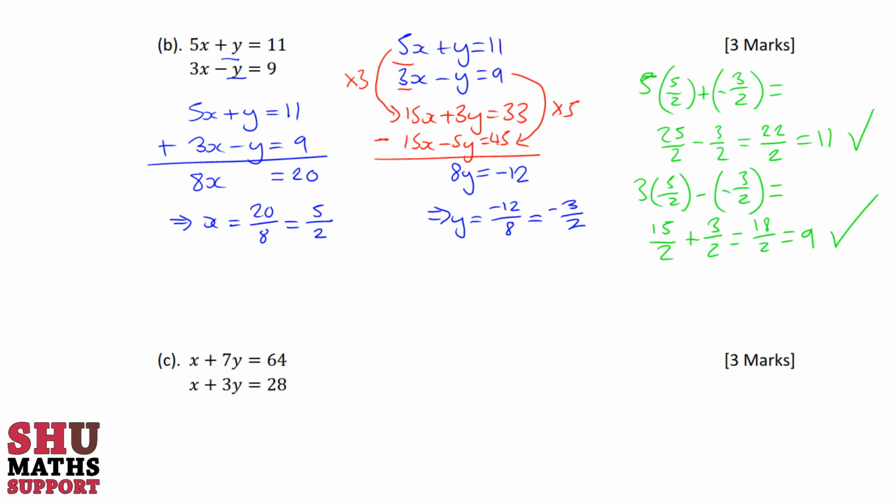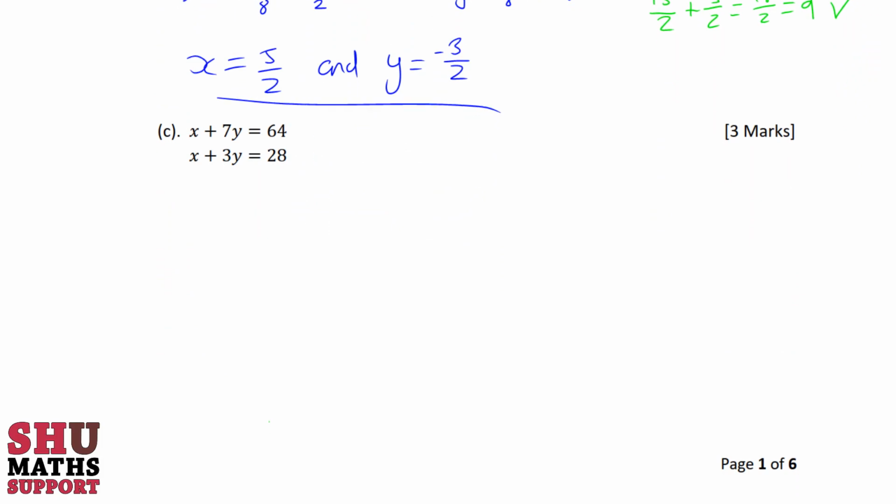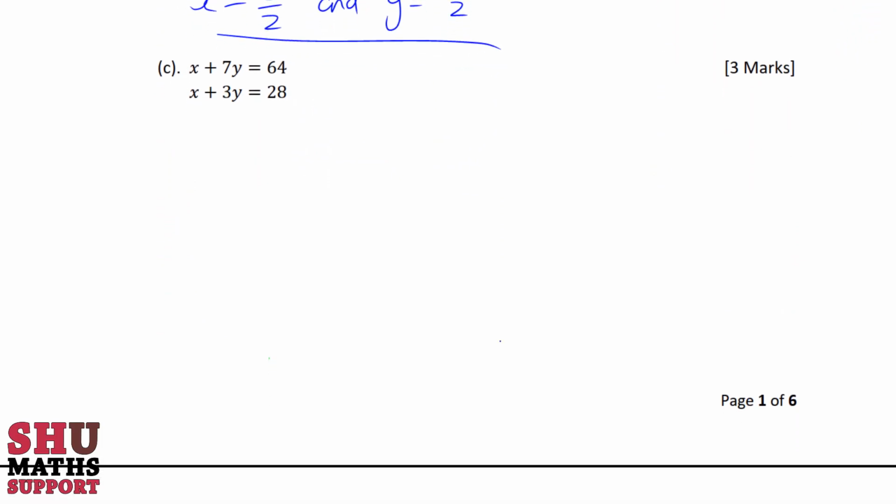And then we simply want to put our final answer, which is that x is equal to 5 over 2 and y is equal to minus 3 over 2. So that's a solution that satisfies both equations. Now I have a third example here, but I want you to have a go at this yourself. There are solutions in the link in the description. It's exactly like the two that we've just done, so you should be able to just follow the steps that I did in the first two and you'll be able to get the correct answer.